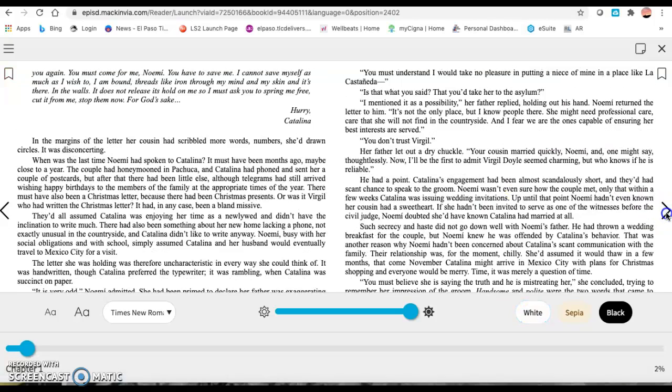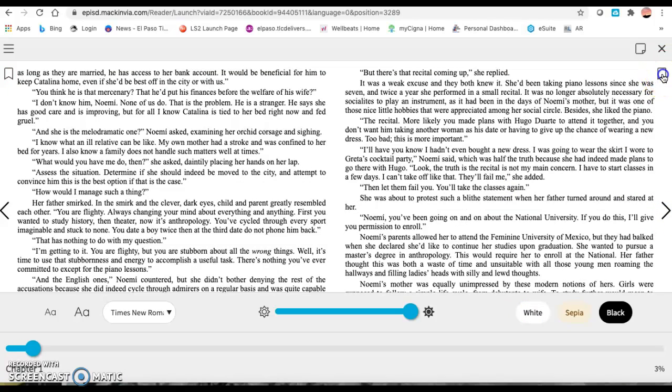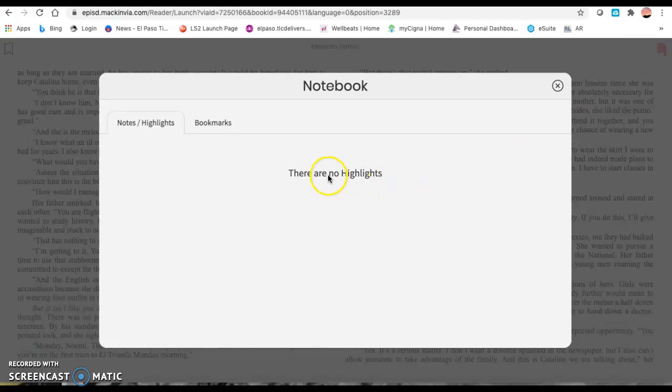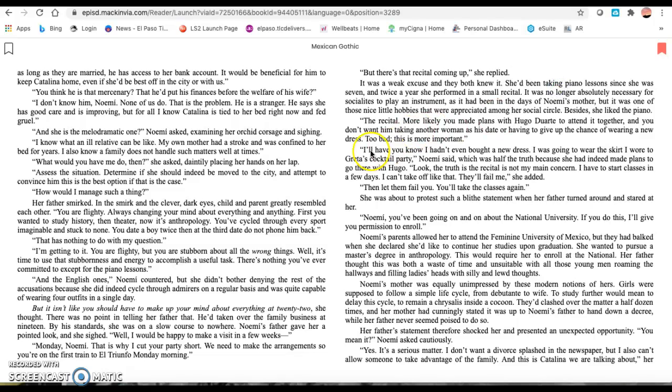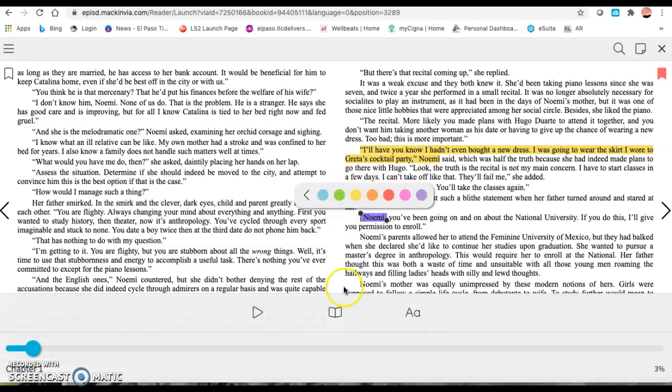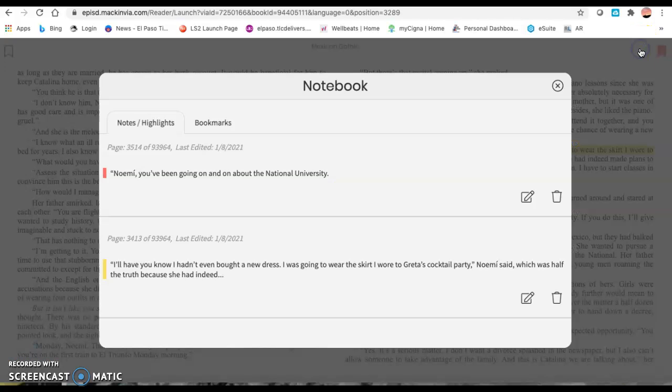As I scroll through the book, if I wanted to bookmark a page, I could bookmark it. If I wanted to take notes on this book, I could take notes on the book by clicking in the book and highlighting it to say, I'm going to use this part. Sorry. Oops. Can't I go back? Oh, I'm going to use this part of my book, these highlights, okay?